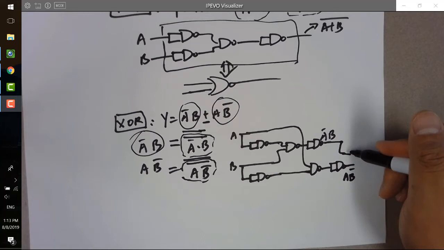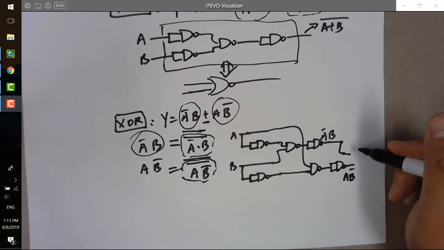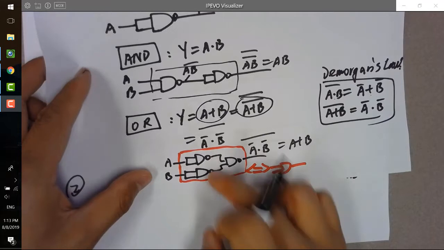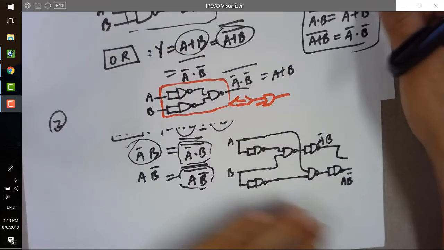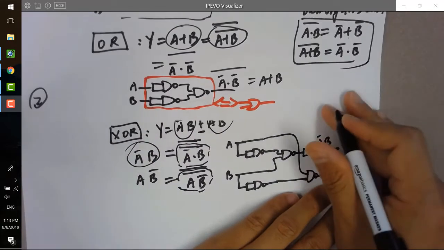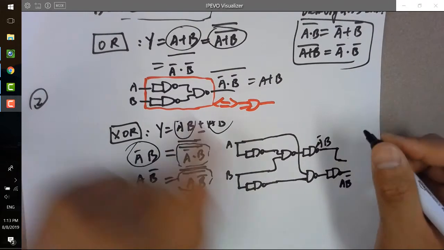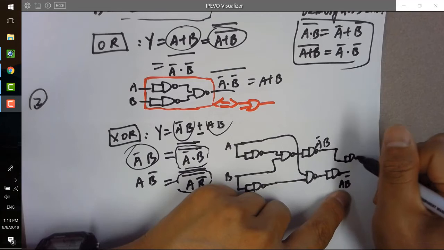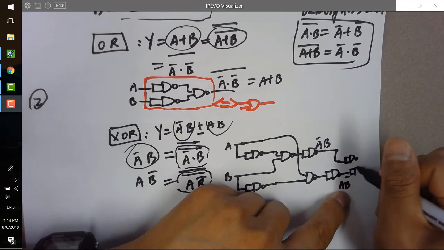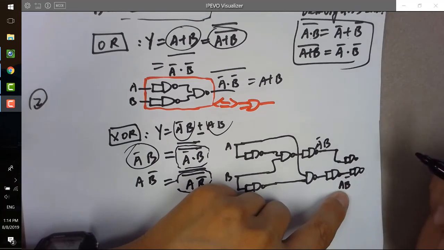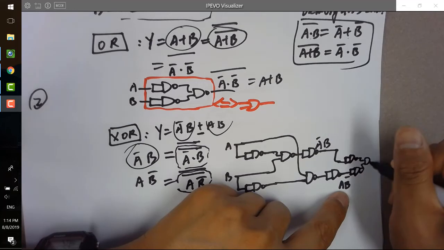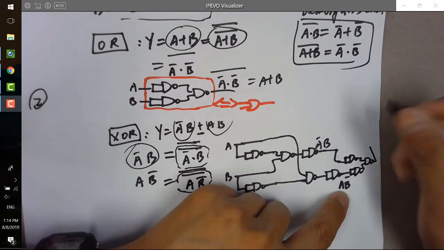And the logic operation for these 2 parts is going to be an OR logic. So we can use this one as an OR gate here. Invert, invert, and then NAND gate.